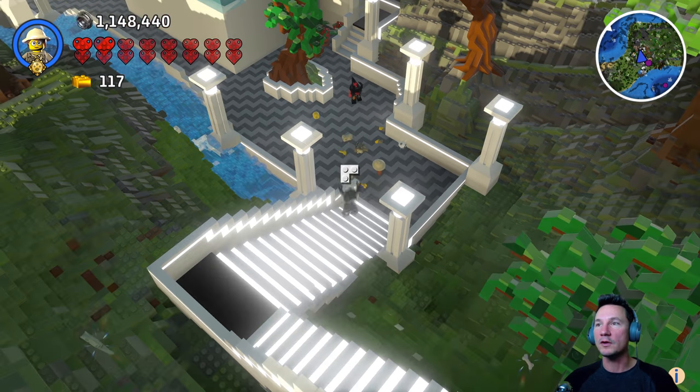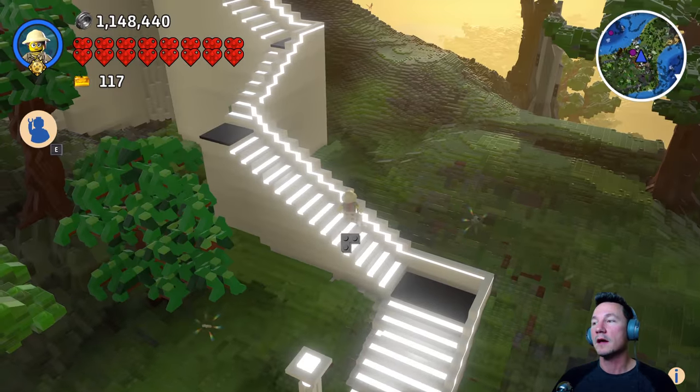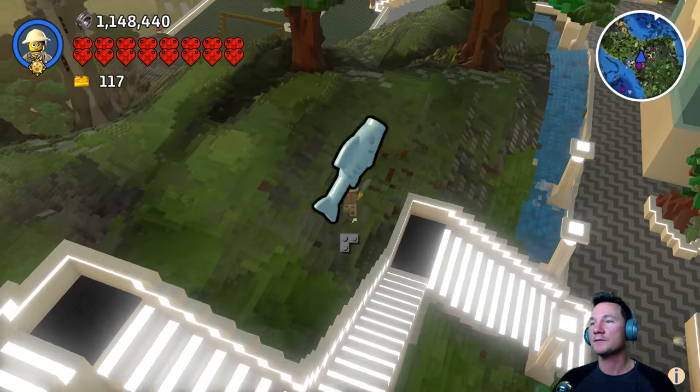Man, he's powerful. Okay, well, we're not gonna mess with him. Okay. Oh no, he took our fish. Get the fish back, Sheila.